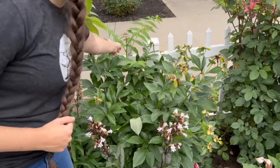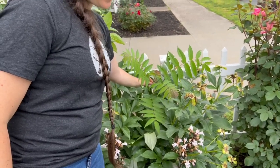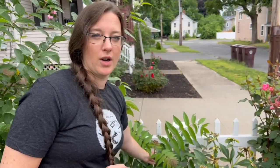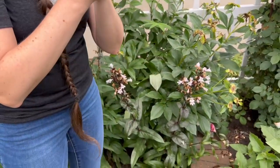Oh, Ryan, look. I know, I saw it and I missed it. Do you guys know what this is? This is a sumac. And I don't know about you in your garden, but these sumac trees are everywhere, and they are the bane of our existence. We'll be taking care of that. Right in front, and the smell. There's something about the smell of sumacs that I can't do.